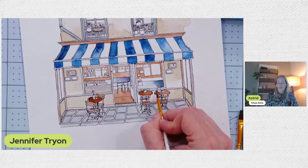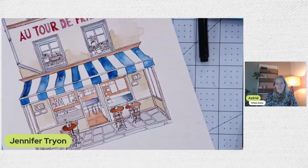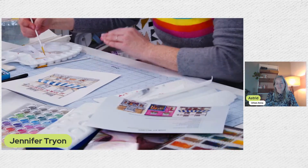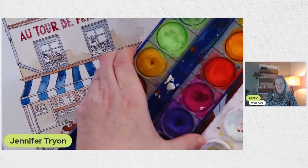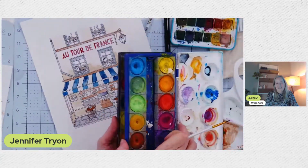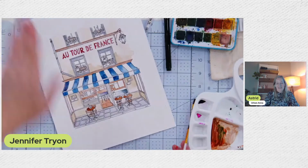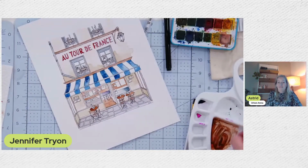If you have one palette, you can do it for years. The only reason why I have more palettes is that I want to use another color. I want to use another brand, but you can paint with one palette for a long time. Yes, for years and years and years. In fact, this paint palette right here was the first one I got, probably 10 or 15 years ago. And there's some that are really getting down, like the pinks. But just spritz it with a little bit of water and it's still one of my favorite ones. It wasn't expensive. And I honestly think it's my favorite because it's the one I started with, because I lean on it so much.